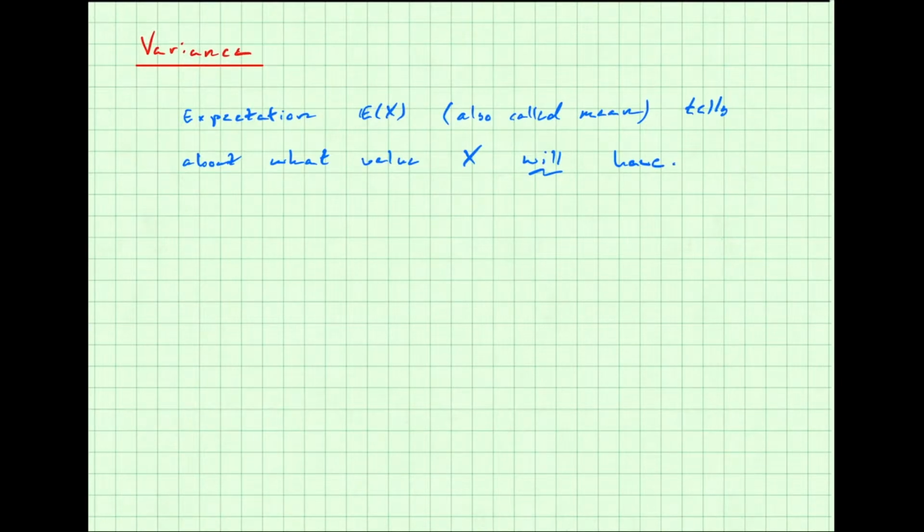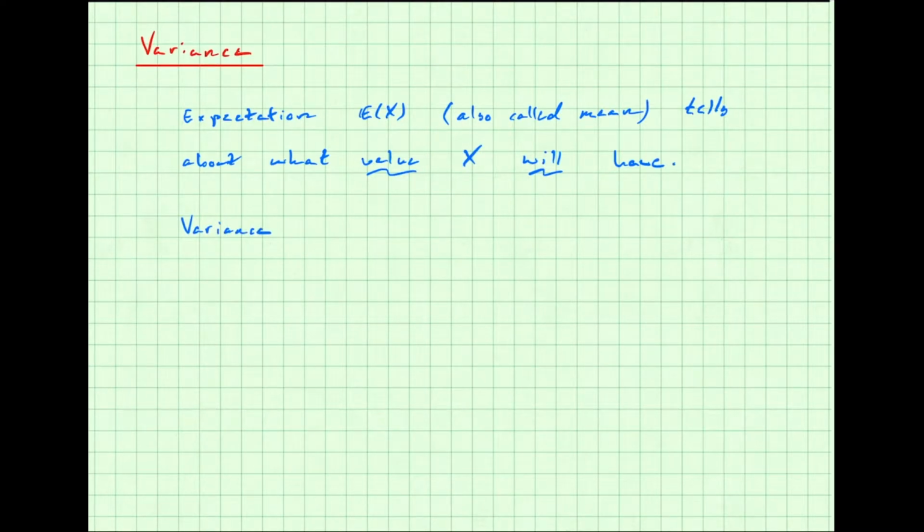And what I mean by emphasizing the word will here is that X is a random variable, and so it can take on lots of different values, and the expectation value, or the expected value, is supposed to be some sort of an indicator of what kind of value you expect it to have among those different values, or near them, or something like that. Remember, it doesn't have to be one of the values that X can take on. The expected value doesn't, at least. But nevertheless, it gives you some sense of what value X might take on among its various options. And so in a similar way, variance has kind of a similar use.